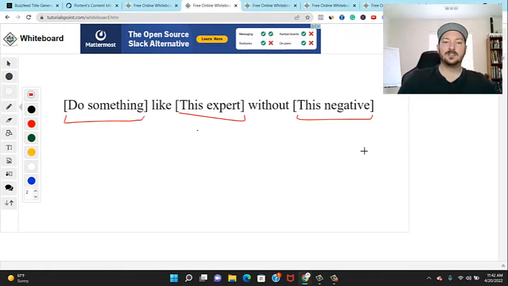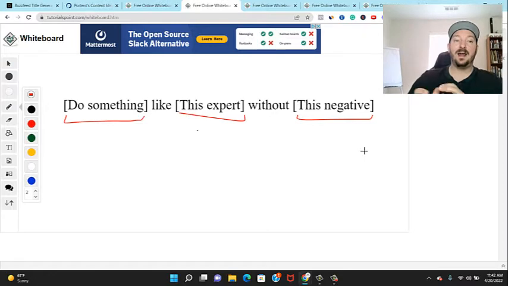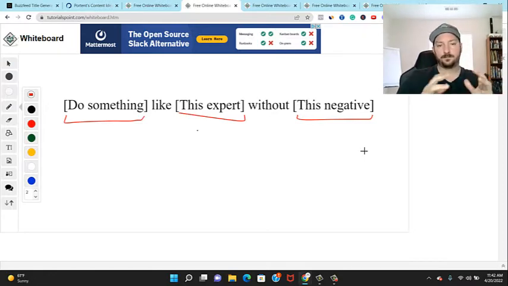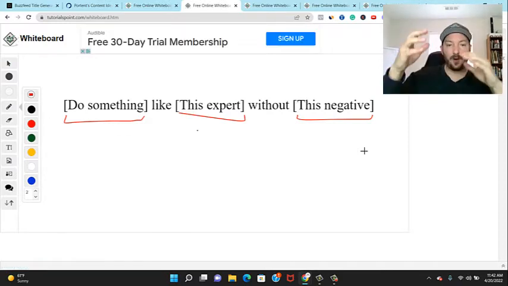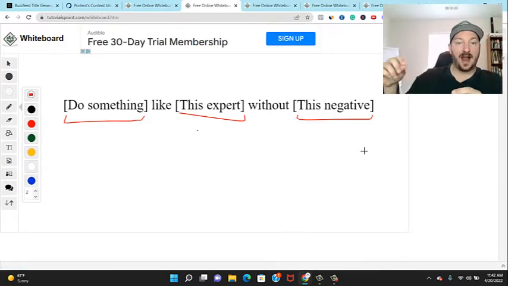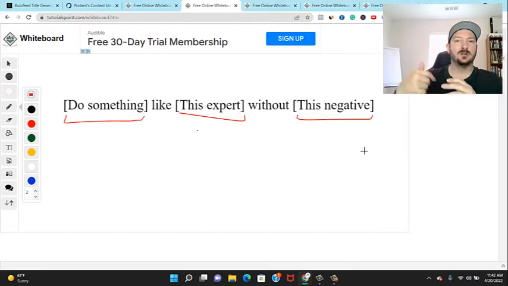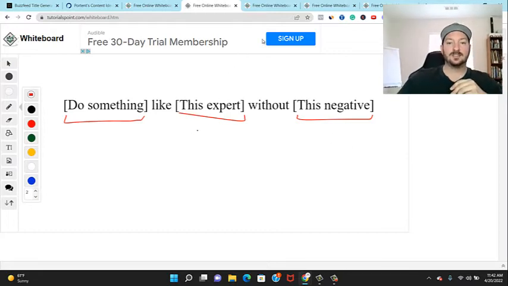So these are just formulas. And what I always recommend when you're trying to come up with a new headline is take all these formulas and write a whole bunch of them. Also, at the end of this video, I'm going to give you a couple tools that will help you if you're stuck writing your headlines. But write a whole bunch of them just for practice. And the more you do, the easier they'll start to come to you, right? So cool. That's the second one.